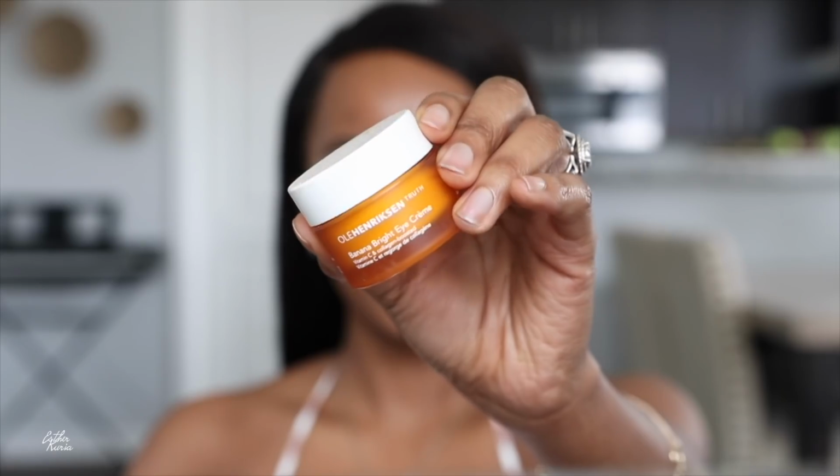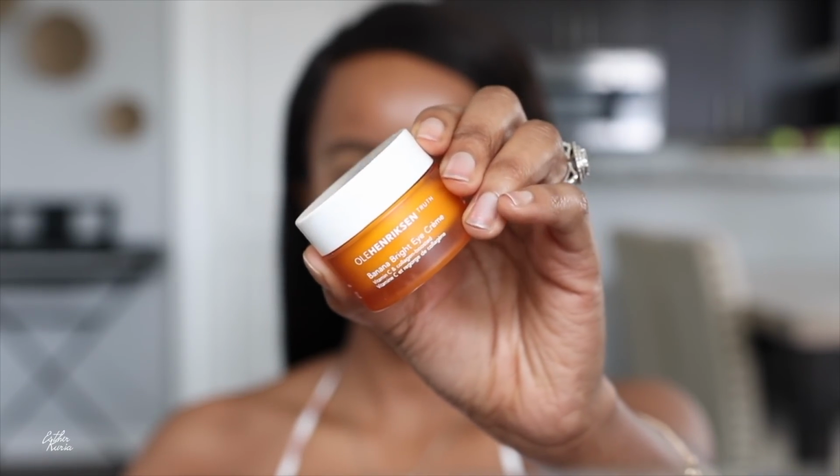I love this. This is bomb. I already talked about this many times. My lips have been really crusty, and I honestly think I ate something wrong because I'm allergic to something, okay? It's either my lipstick or something is going on with my lips right now.